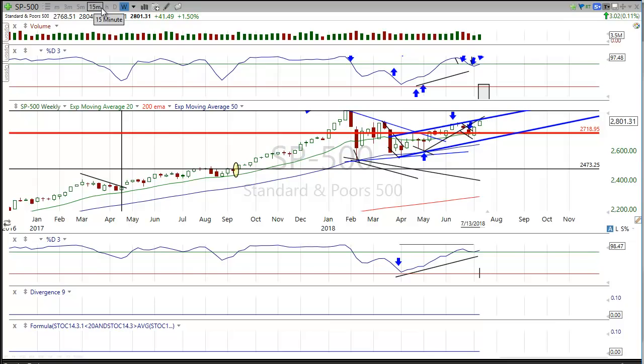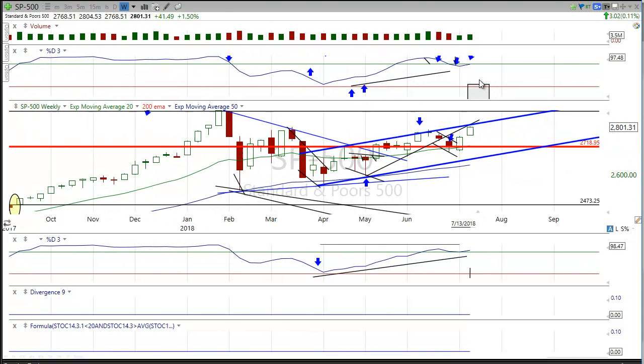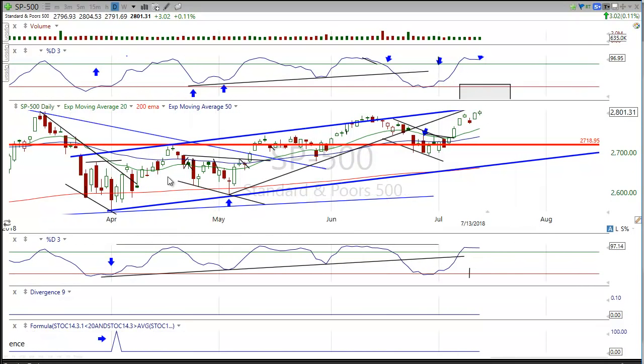The weekly is embedded and starting to turn back up — that's very bullish. The weekly tells us we have a good shot of taking out the recent January/February highs. I want to see something that outlines a top — a sell-side divergence. When we get that divergence, we've got to be all over it: take those puts, maybe some volatility trades, and give it time to work as we trade around the market. The overall trend will start turning back down, and while you'll have up days, the majority will be down.